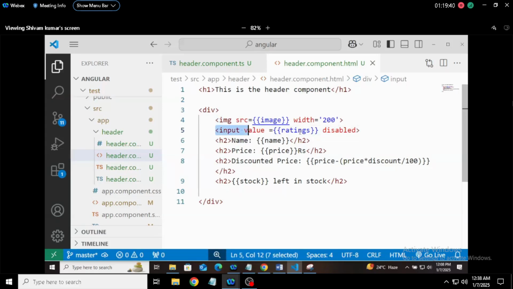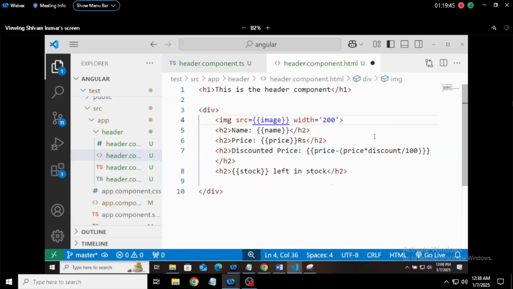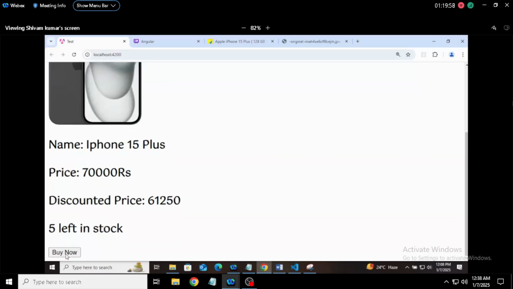For that, let's create a button here. So for this, I will create a button and I will write buy now. Buy now. So simple thing I am writing that buy now.